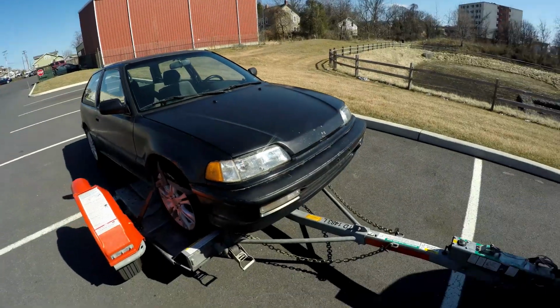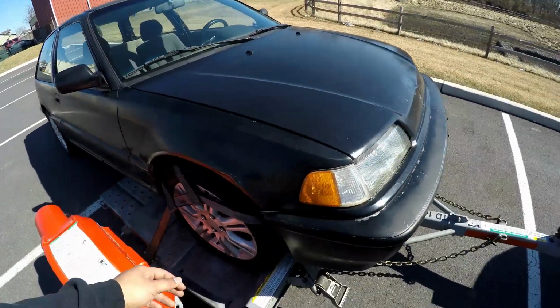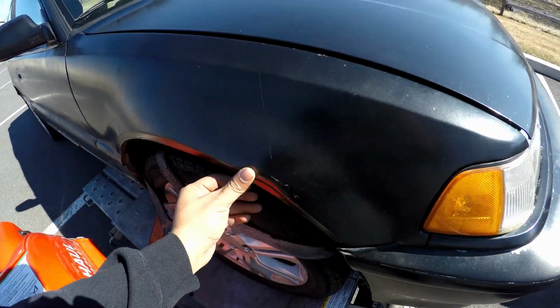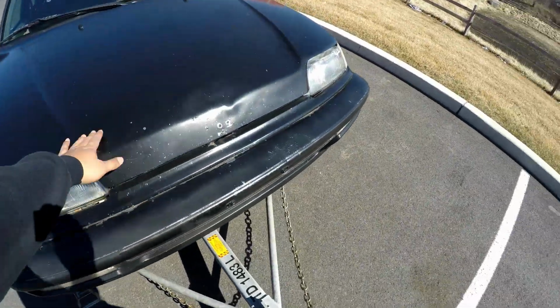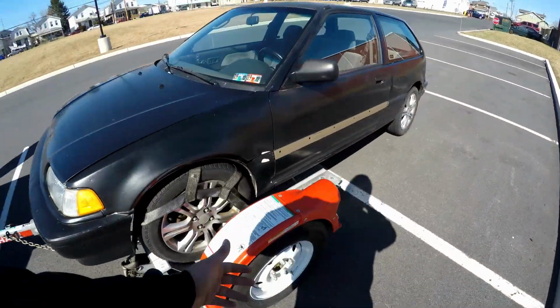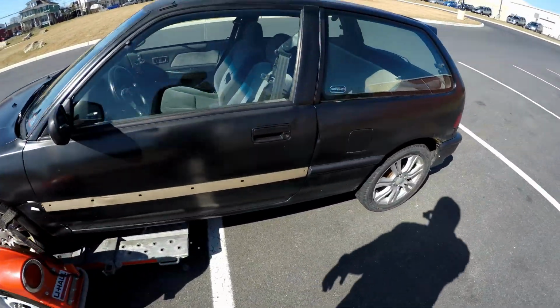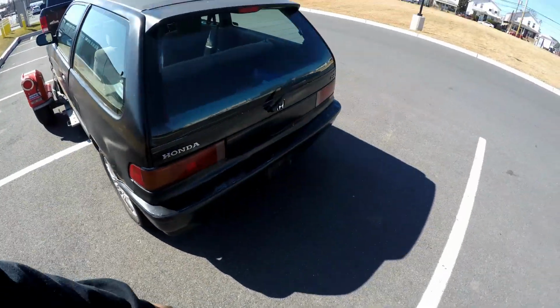Alrighty, so this is it. It is a complete car. I know we're gonna have to reuse these fenders, so we're gonna have to do something about that. But it is a complete car. Headlights, everything, the T-bar, hood is a little banged up. Overall, it has everything we need. I'll show you guys the inside in a second. Definitely a little rotted out.